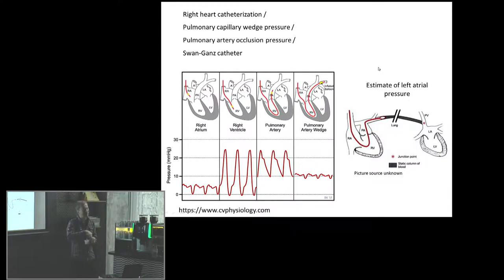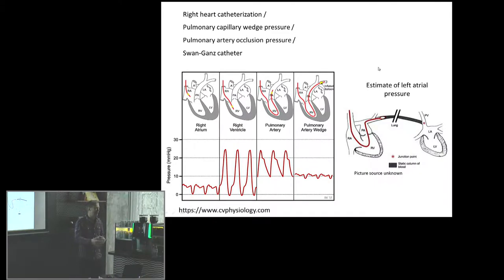The problem with that is that some patients may have a calcification and plaque. So you have a risk of actually knocking loose some plaque. And that goes into the ventricle and is ejected into the bloodstream, can go into your coronary artery and up to your brain and cause a stroke. So maybe one out of 1,000 patients get a stroke from this examination. So it's rarely done unless you think it's really beneficial for the patient to have these measurements.